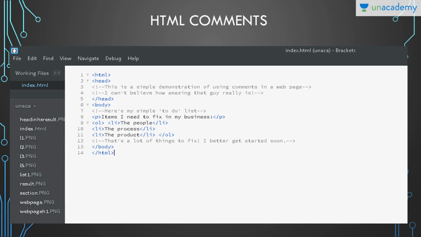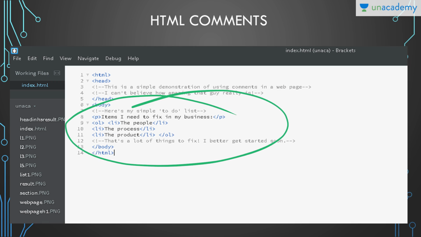Now you can see here that we are learning HTML comments. So what are comments? While writing code, whenever you are making a website or writing a large amount of code, there are so many things that you forget, or many things that you want to remember whenever there's a bug in your website. So you simply write a comment there. Whenever you see your code again, you can find why you have written that particular line or used that particular code in that place. For that we use comments.